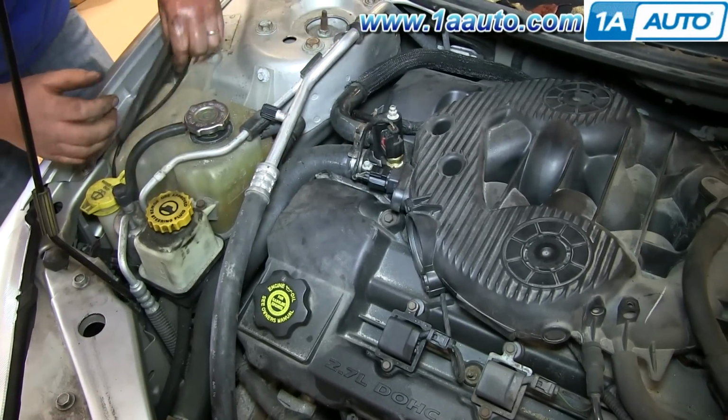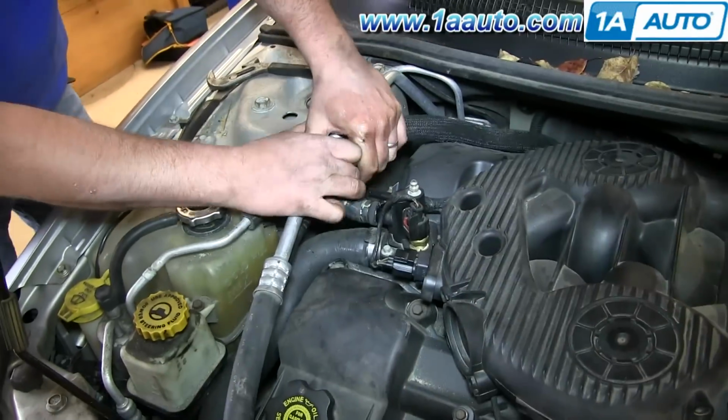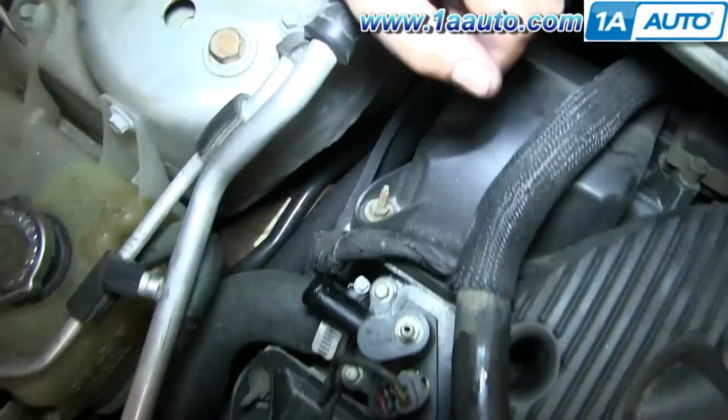Again, you'll see us use a screwdriver on that large hose. I'm pretty sure that if your engine has not been touched before, it probably will have one of these pinch style clamps.